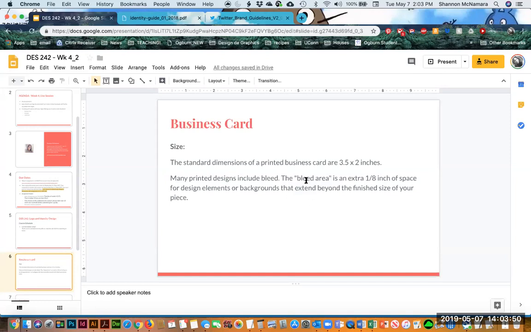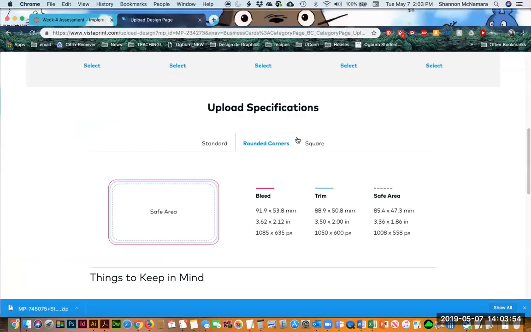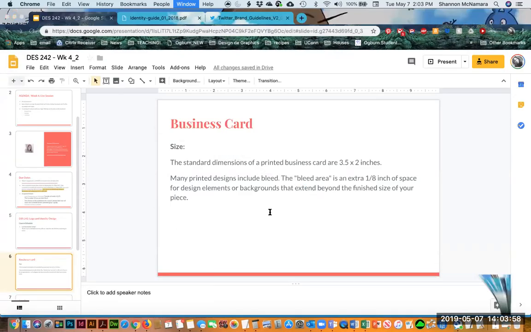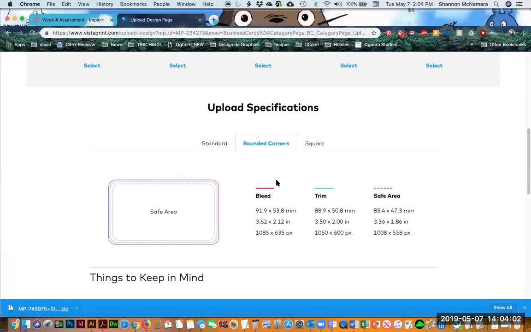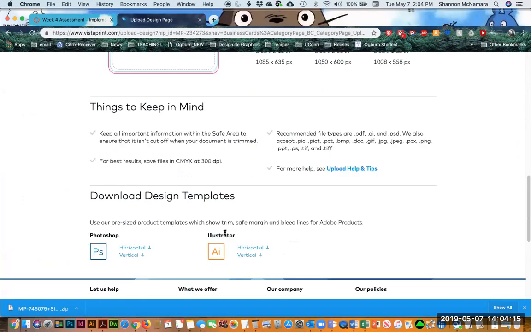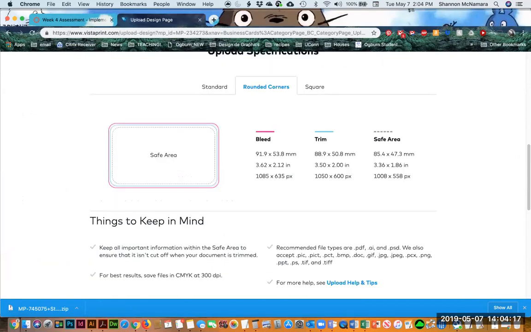And then the bleed area would be an extra 1/8 of an inch on all sides. So most business cards are set up that way. It's just when you send it to a printer, you want to make sure that what you designed fits into their bleed, trim, and safe area. So I'm just going to follow their dimensions just to make my life easier because I did download the template.